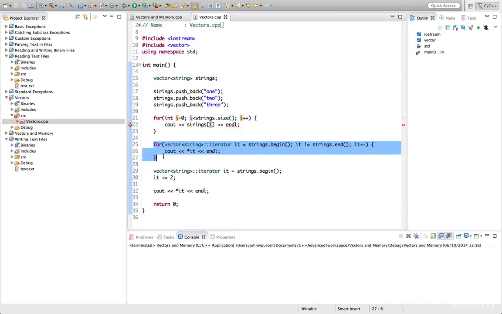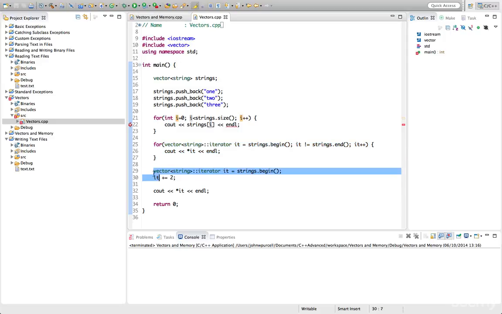So there can be an advantage to using an iterator, at least for that reason. And it's important to be aware of iterators, particularly because you'll need them when working with other members of the STL library. And of course, as we've seen, they have their own particular uses here, but you don't necessarily need to use them for iterating through the vector.